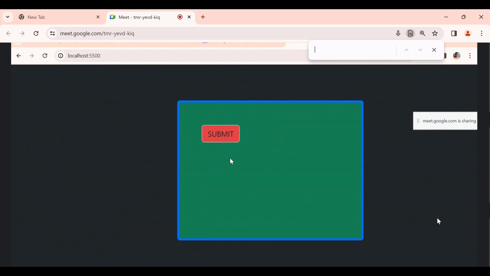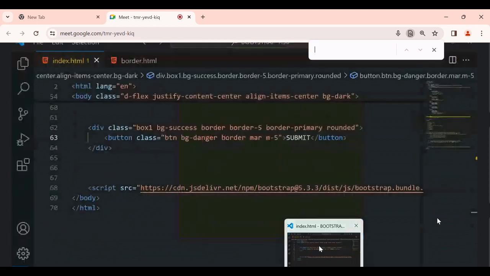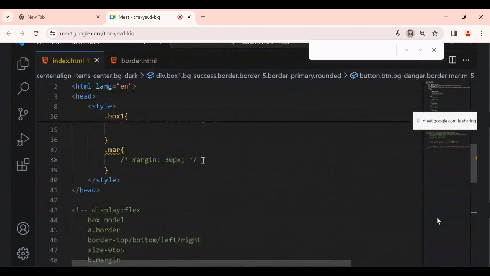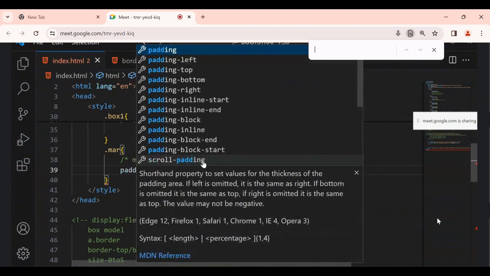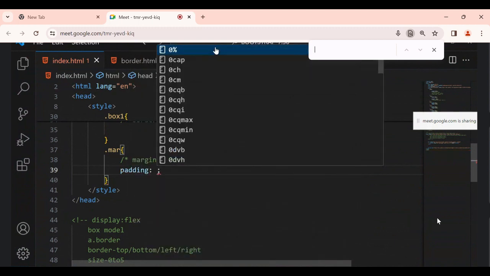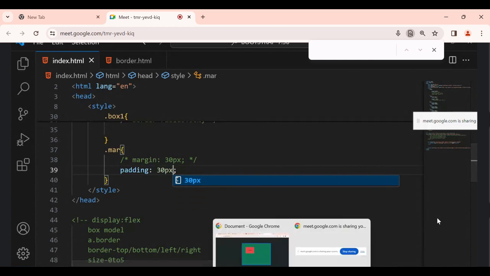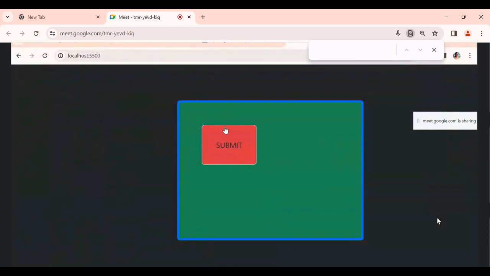Yes, madam. Okay, now like this we have margin, and next another thing is padding I need to give. Go to padding, and inside padding, suppose 30 pixels, what happened? Inside the border it is creating spaces.